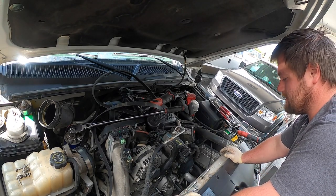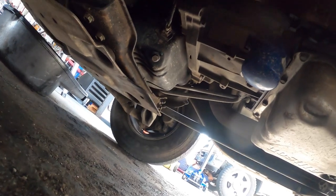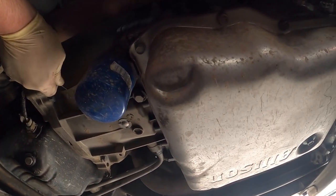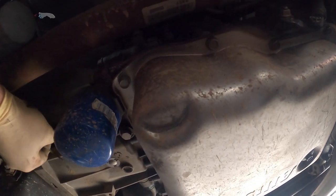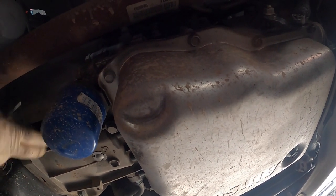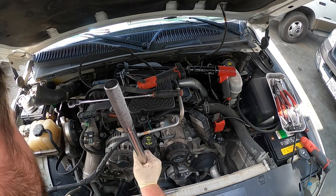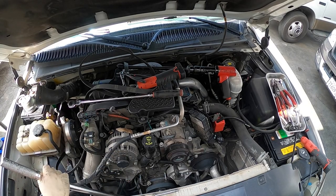And now I need a bucket, and then I'm gonna have to install the tool to hold the balancer. So let me go grab a bucket, and then we'll put the tool in. Unfortunately, I can't really see much, so we're just gonna go off the feel. Gonna pop this cover. You're not gonna hurt it doing this. And you take this as the tool for the pickup trucks. Slide it. Sometimes you gotta turn the engine over. Oh, put it right in. Okay. Pulls in. So now we're gonna loosen it. Doesn't look that hard.